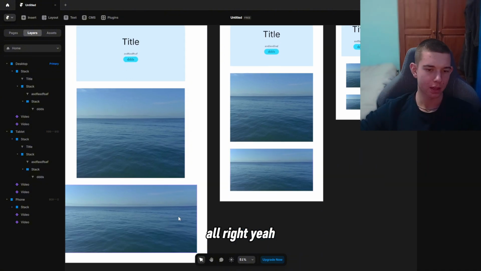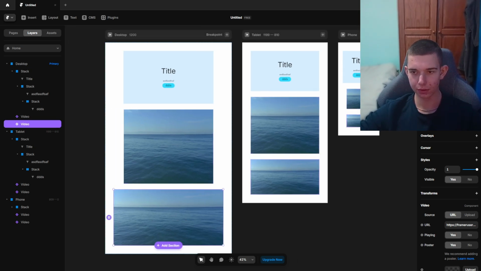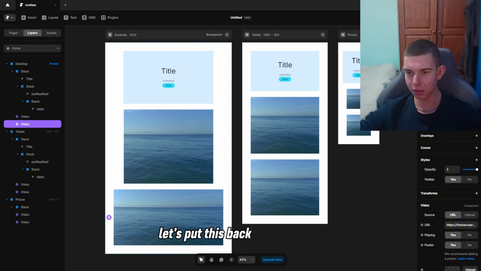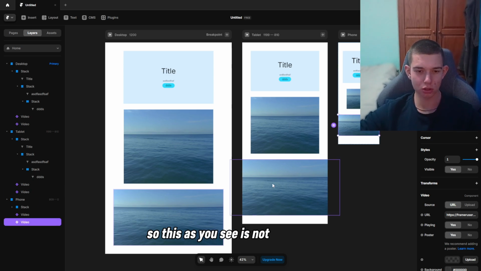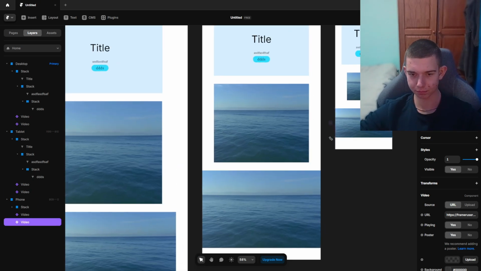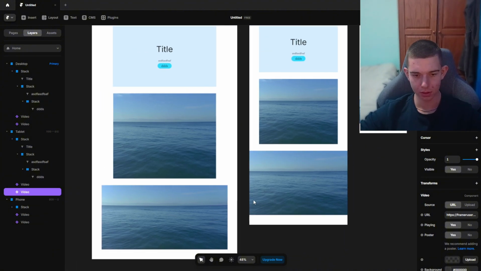Earlier, as you see, let's put this back to how it was. Can I remove? Yes, remove. Okay, so this was not adjusting automatically.